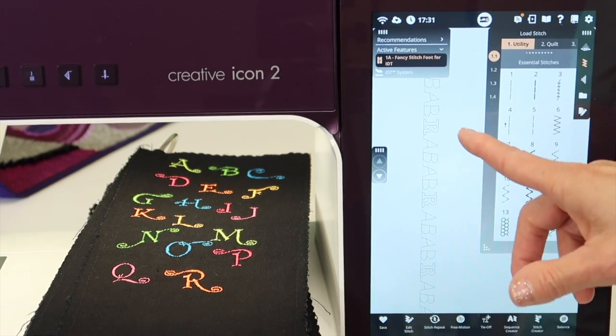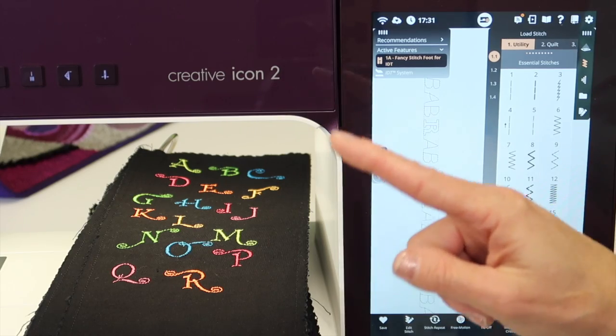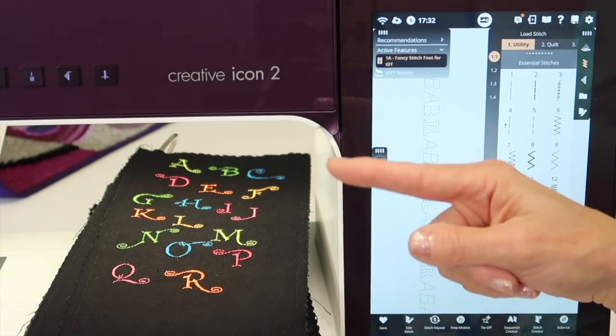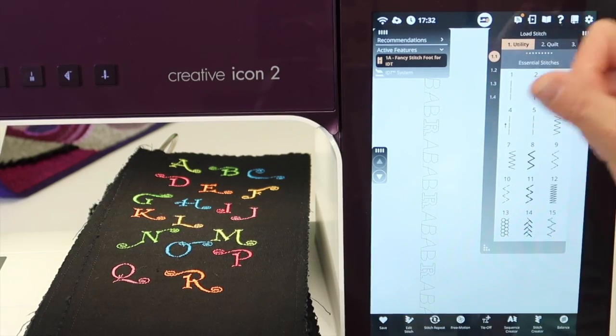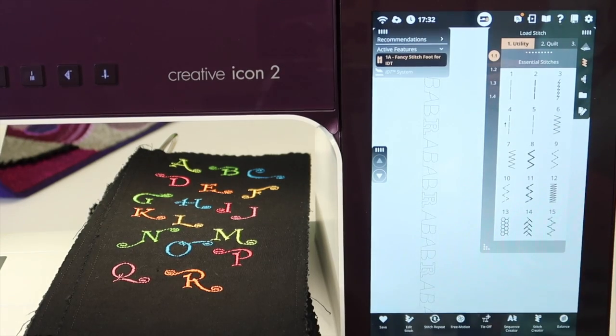And again, if you don't want it to stitch out over and over and over, we can work with the keys at your fingertips, like the scissor button, which will make it just stitch out once you touch it while you're stitching, and then it will just end it at the end of one repeat. So usually when you need a name, you don't need Sarah, Sarah, Sarah, all the way across that.